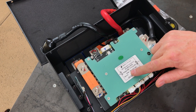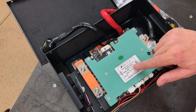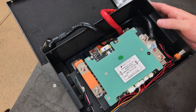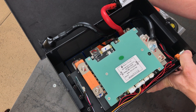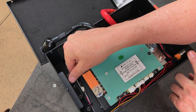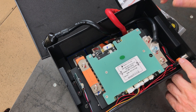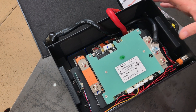Very cool. Looks like an Orient Power BMS — Orient Power Industry Technology. 4S 200 amp BMS, charging amps 200 and discharge 200. I'm not a huge technical guy but I just think it's amazing. There's some nice two gauge wire going to the lugs for that 200 amp charge and discharge capability. Here's the switch, looks like a Bluetooth module there — curious how that works inside a metal case. Looks like four cells, must be four 230 amp hour cells. Nice and tidy, everything seems to be connected well, pretty straightforward and solid.